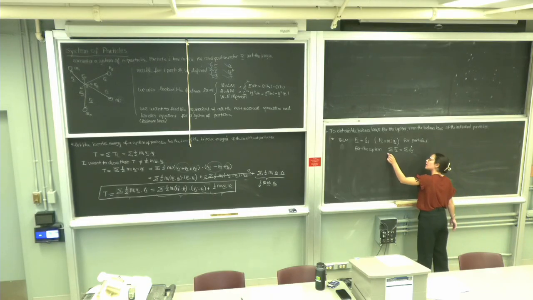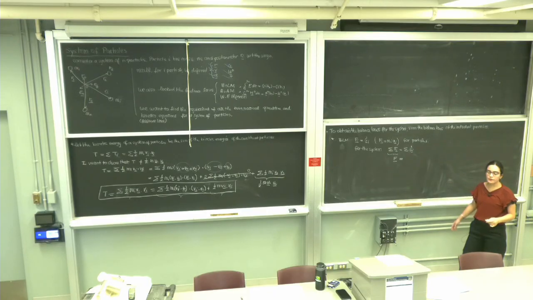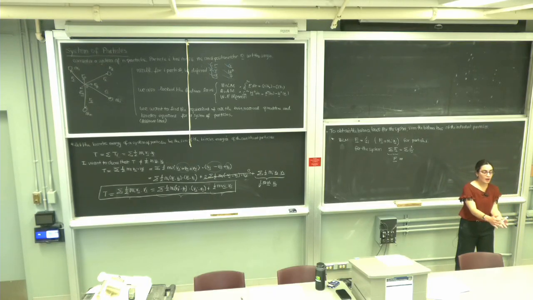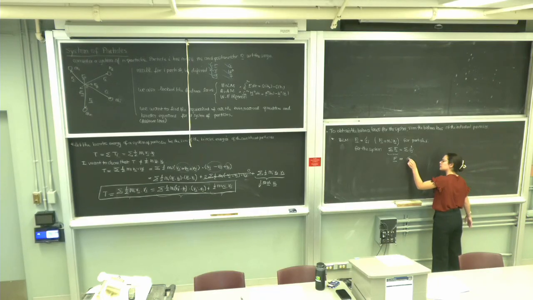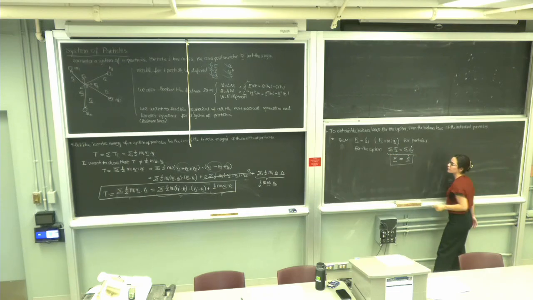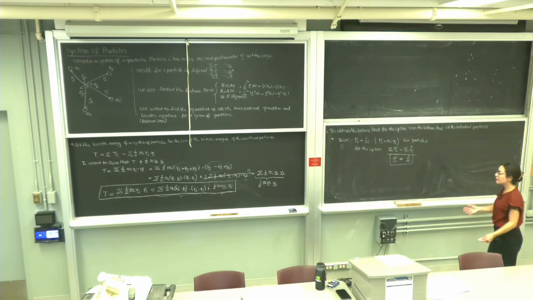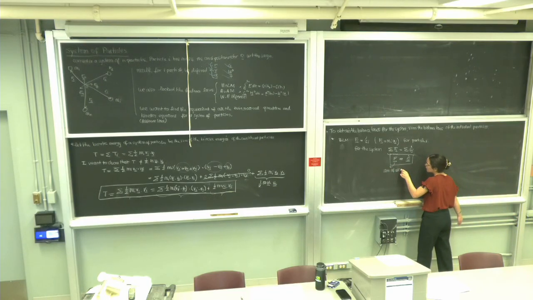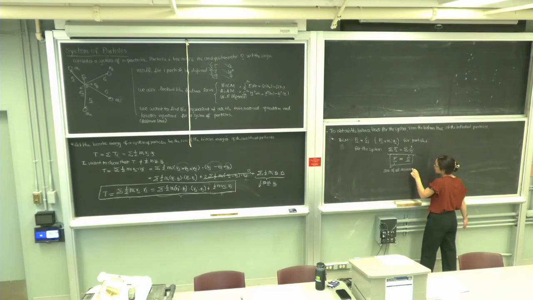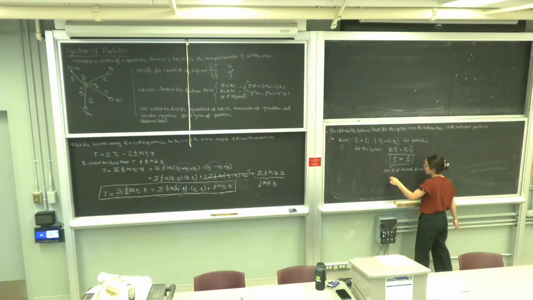The sum of Fi, I will call this F, and the sum of G dot i, that's what we define to be G dot. So the sum of the linear momenta of the constituents is the linear momentum of the system. So that's the balance of linear momentum for the system. F is the sum of all external forces acting on the system.